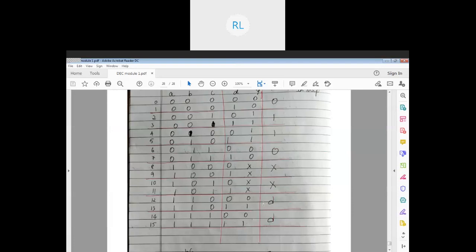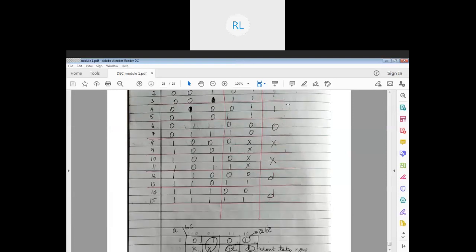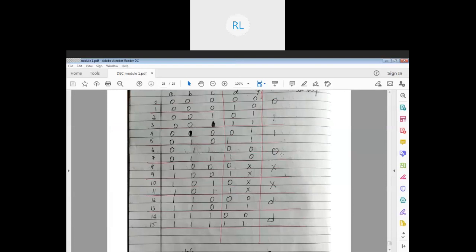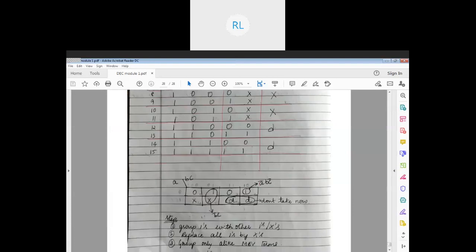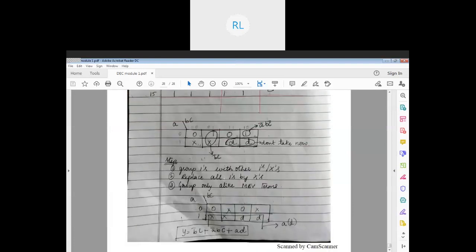We actually have 16 bits, from 0 to 15, and we are converting it to half of it, which is 1 2 3 4 5 6 7 8. So we have just converted it to 8 bits. These are the bits which actually matter for us, so we will be entering this data here. This is going to be my 0 1 2 3 4 5 6 7. So those column values are entered here.